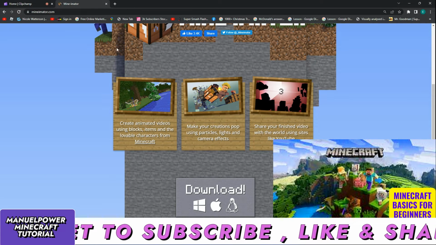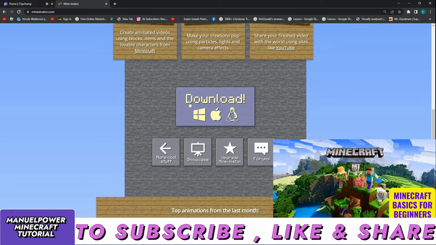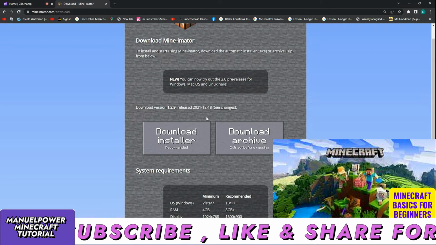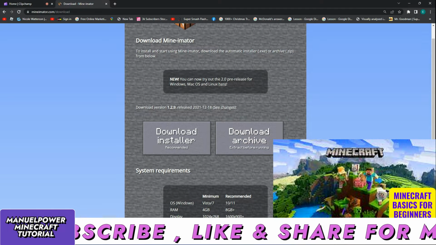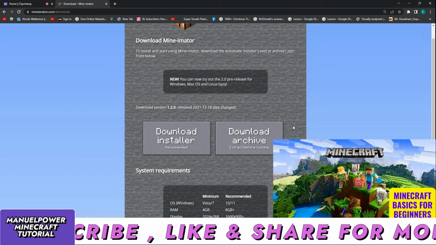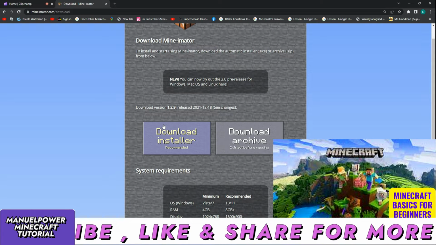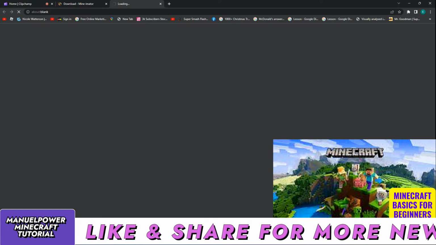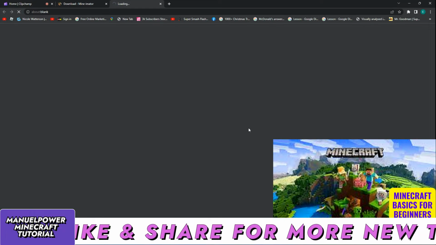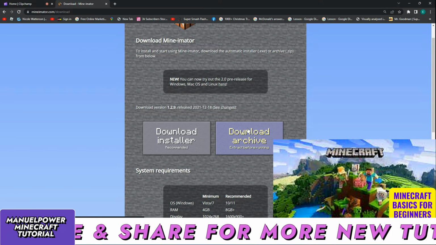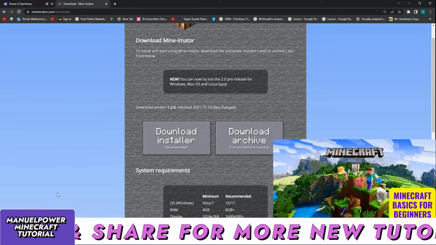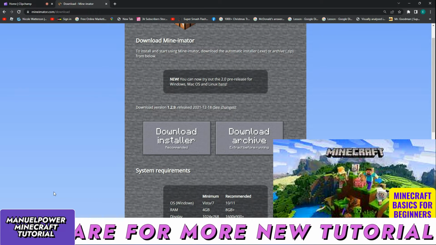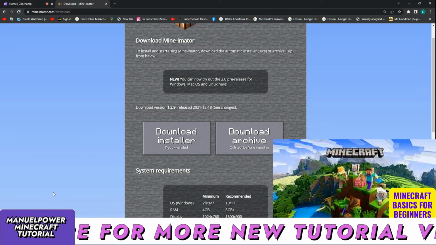This will have a picture of it. And then after you've seen this, you gently scroll down. And then you click download. And then don't download archive. Archive is not going to take you to where you want. Download installer is what is going to take you. So then after you click installer, wait for it to load, and now as it is loading, you will continue to load at the bottom.